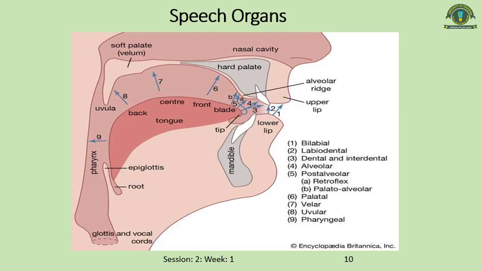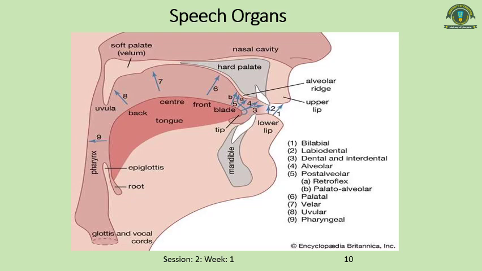Now this slide has two parts. One is the diagram itself, and then there are certain names and terms written on the right side. You can see there are 9 different names or terms, whatever you call them, written there, and they are positioned on the diagram. My dear students, it's very important to understand now. We've been talking about what? Phonetics.